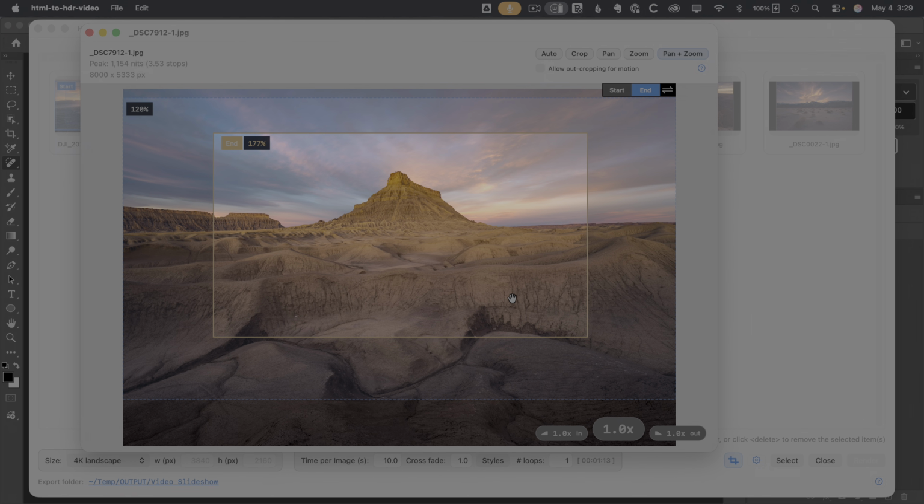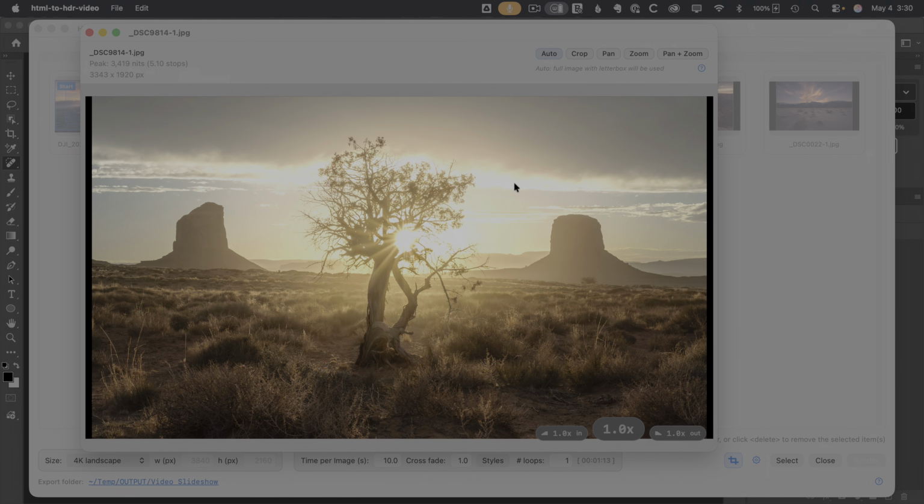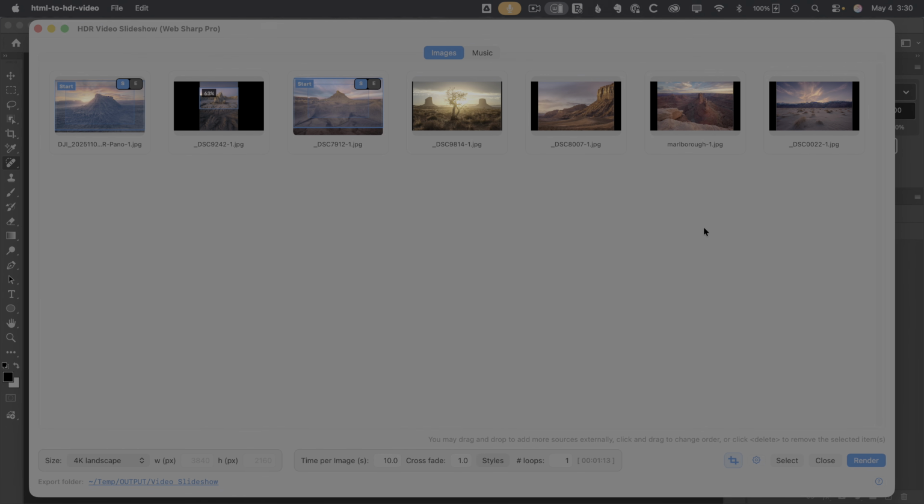Across the 10 seconds of this slide, it's going to zoom from the outer into the inner and so on. I just keep customizing these. That's the way that you would set up the various slides.